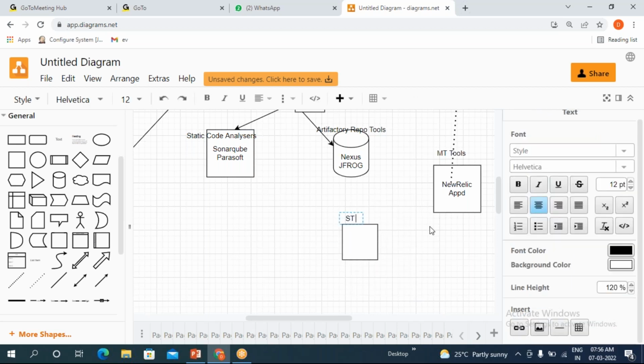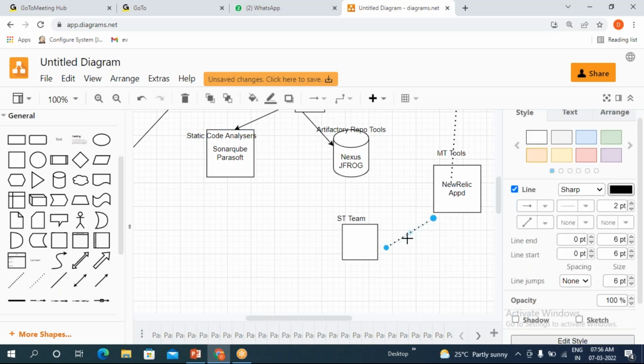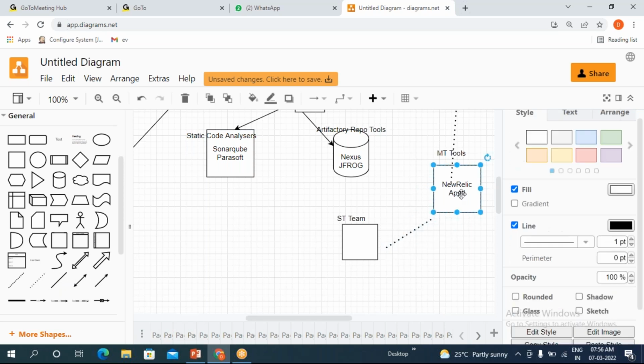Supporting team. Definitely, they work 24/7. They are responsible for monitoring. They will see whether they are getting any alerts or not in this room. They will see if there are any alerts in this monitoring tool or not. Are there any problems with servers? They used to monitor from here manually.